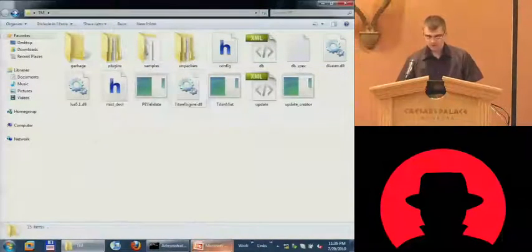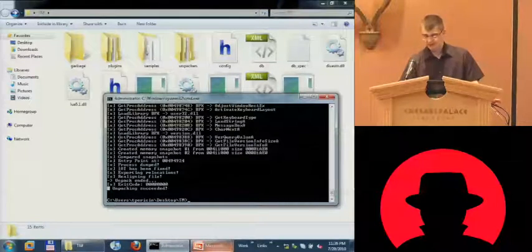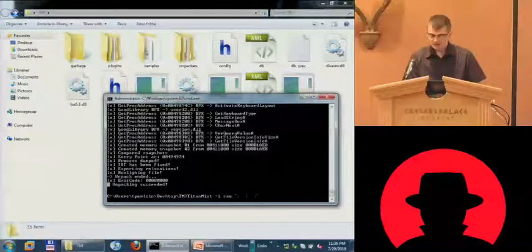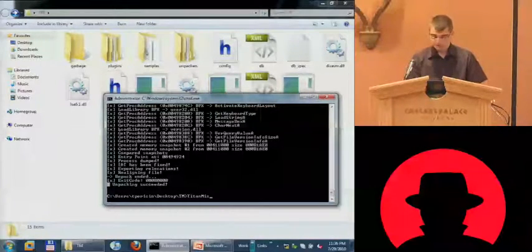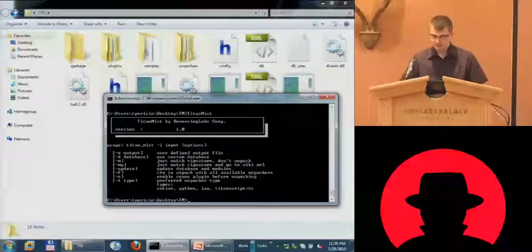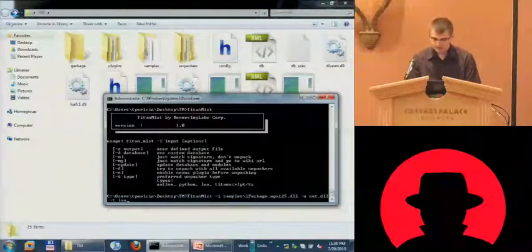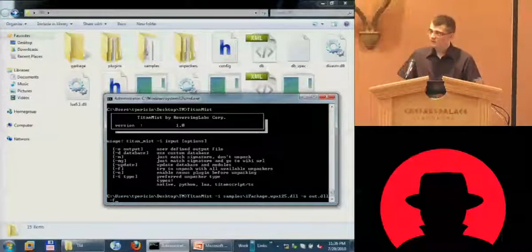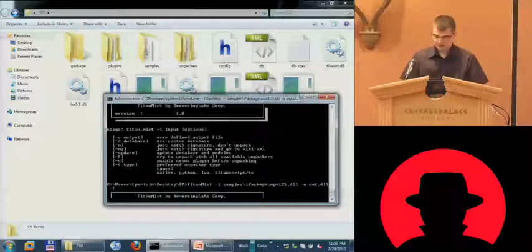Now if you don't know that this unpacker doesn't work with the TitanScript, you can just tell it to try all the unpackers which are listed for the specified format, and we do this with the f switch, which is force. So it will try the unpackers in a row until it finds one which is provided in the database which works.